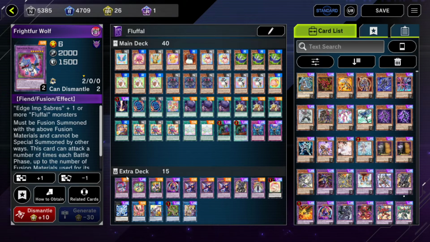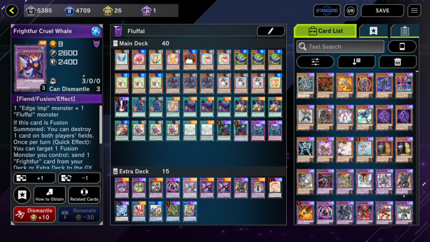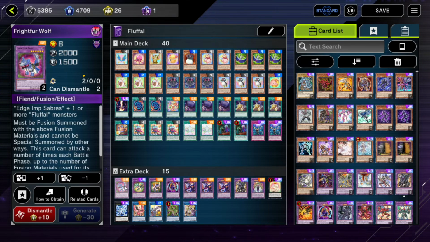Bam! Nice and simple, you know. Not only that, it has destruction built into the card. It's got good stats. It sets up OTKs with Wolf because you bump it up to 3,000, and that's 3,000 attacks. You see where that's going.